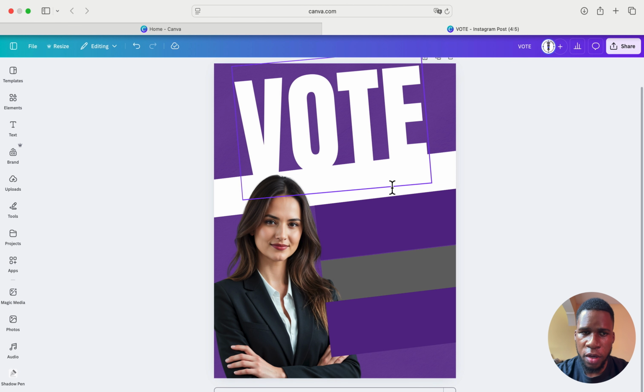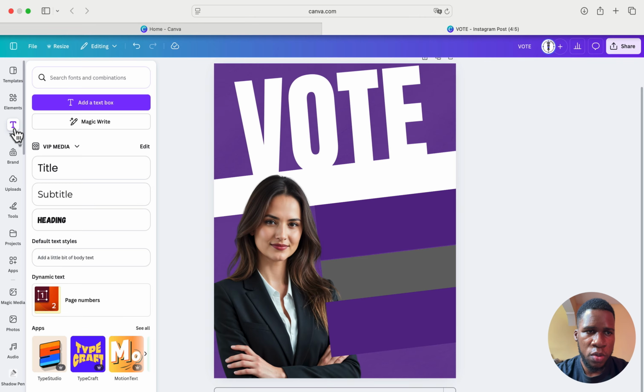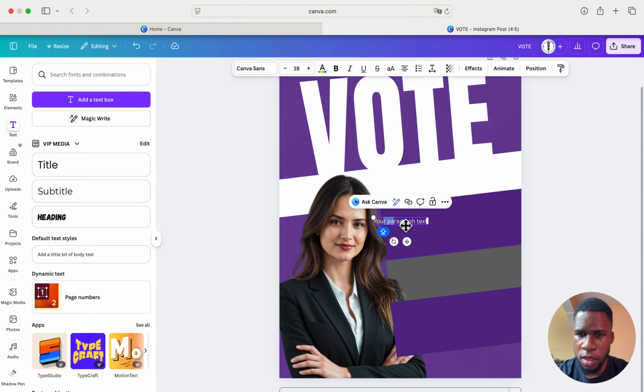And what I'll do next is I'll type in text right in this area, which would be the election that is actually happening. So I'll go to text and I'll add a text box and I'll highlight my text. Then I'll delete it and I'll add the university. So let's say the university is BICU. We'll type that in capital letters. Guild. All right, so we have that.